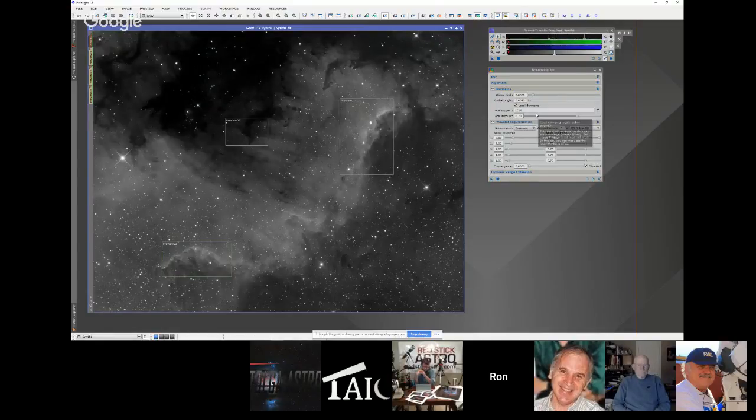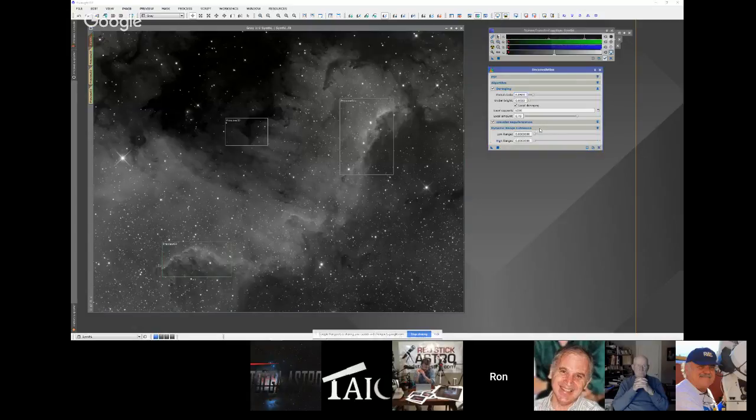The only thing I'm going to do, oh, I didn't talk about wavelet regularization. This is the noise suppression tool. It doesn't prevent noise, it reduces the appearance of noise due to the sharpening. The default is just 3 layers, and I like to use 5 layers for this noise suppression portion.